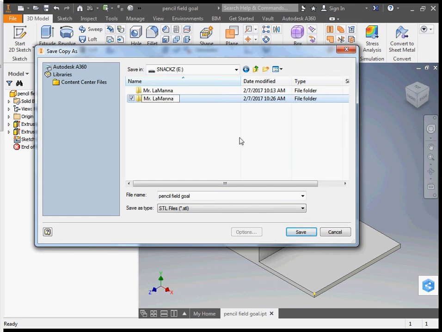Here I can just double click that folder open and anything I put in there will be my files. This will allow the teacher to grade all of the work that you guys have, and it'll also allow you to access your files whenever you need to. And then you can just change whatever you want your file to be named and click Save. Now you guys are done.